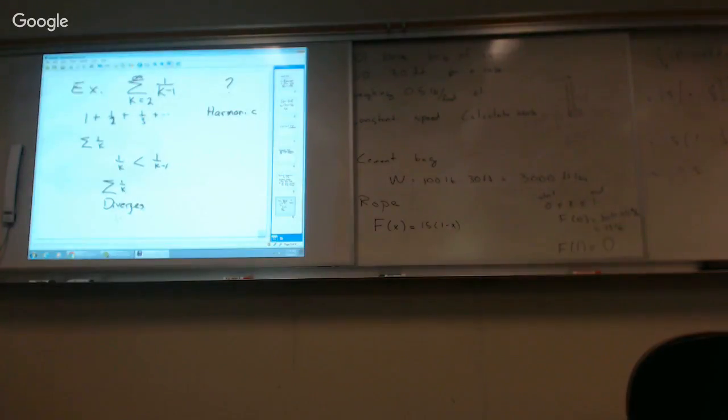And at any stage, these guys over here are the same or a little bit bigger. And so they are above these guys over here. So that forces them to diverge also. Okay, so that's just what we call direct comparison. It's just an inequality. So that right there implies that the sum of the 1 over k minus 1s diverge also.